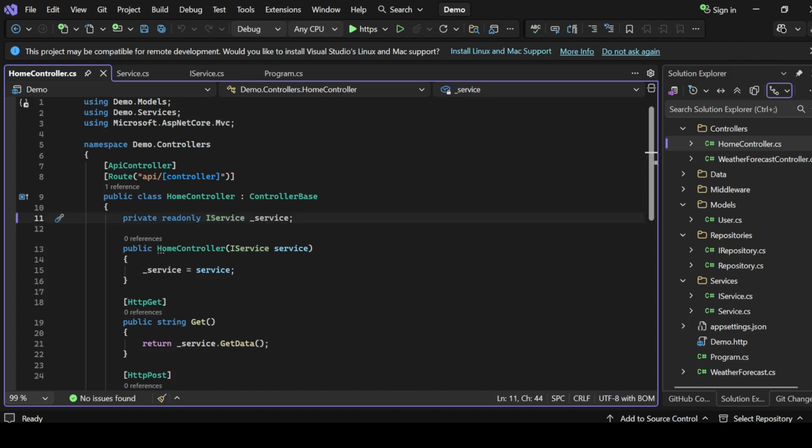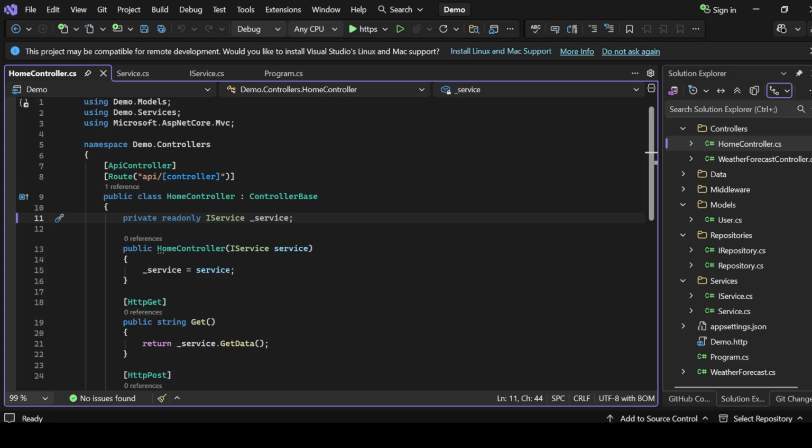Next, we are going to see about service lifetimes in dependency injection. There are three types of service lifetimes available in .NET Core. One is AddTransient, AddScoped, and AddSingleton. In real time, AddScoped is mostly used for database operations, AddSingleton is used for the entire application, and AddTransient is used for a new instance every time. For example, if you are going to create a generated password, every time we need a different password. That is a new instance every time. At that time, we can use AddTransient.